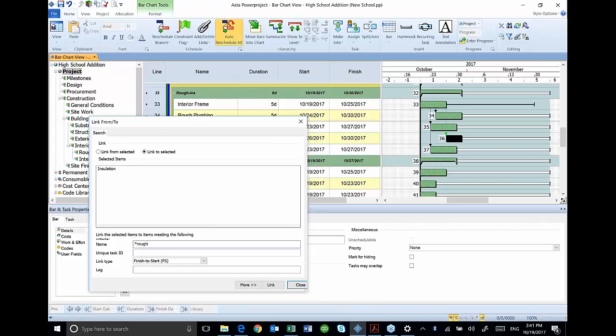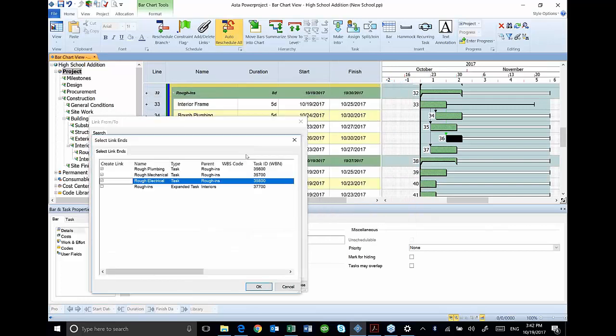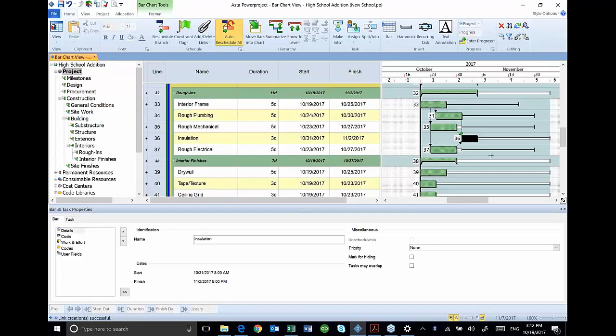I can put what they call a wildcard, an asterisk, in front of it. If I have an asterisk in front and an asterisk after, it'll look for anything with the word rough in it. In this case, my rough electrical and everything is at the beginning of the name description, so I really don't need this wildcard in front, but I could do that. And I select it, and there it gives me all the information with my rough end. So I'm going to select rough mechanical, rough electrical, and rough plumbing, and watch when I add these, it's going to add all 3 of those at one time. That's a nice feature for adding your logic.